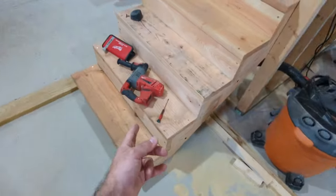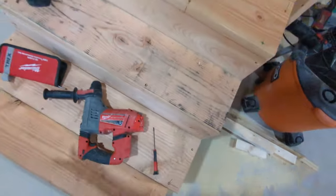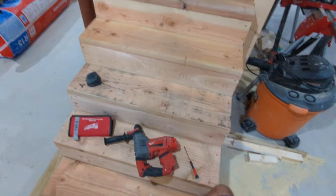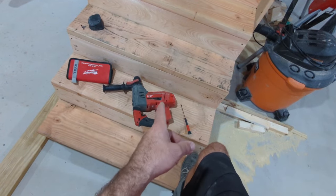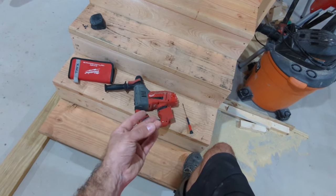Anyway, I put one of the new ones on, and like I said, it just immediately let a little wisp of smoke out. I put that battery on other tools in here, and it's been fine. It might have been coincidence. This thing gets loaded up with concrete dust.